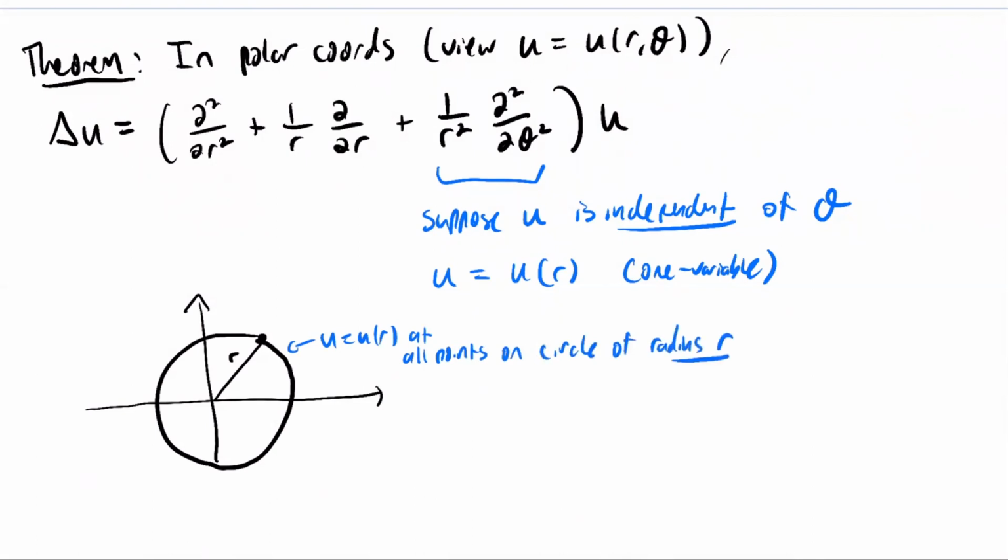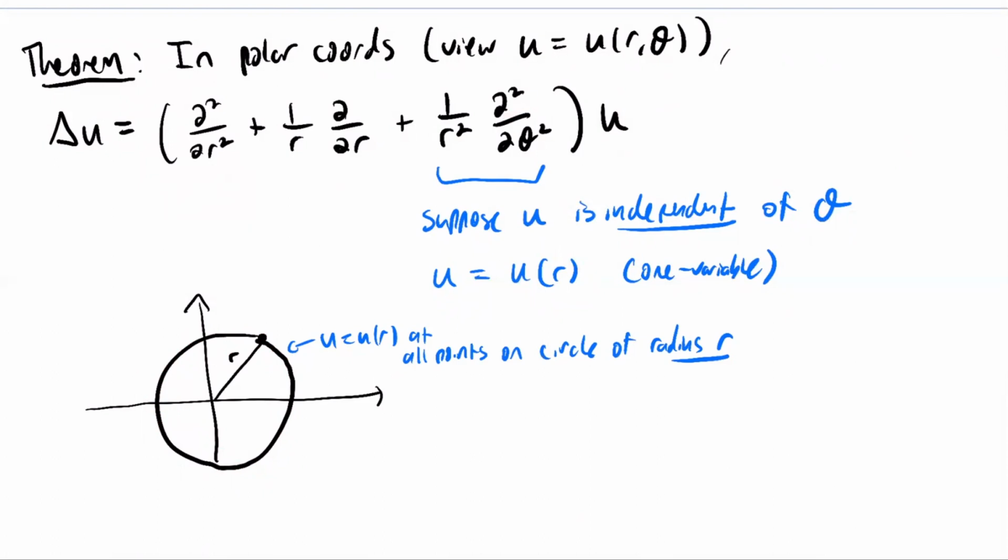Of course, if you change the radius r, u is some function of that parameter r, so the values of u could change on different circles. But if you fix one such circle, it has the same value at every point. And so this means that the function u is invariant under rotations, because if I rotate, I'm not changing the value of r, I'm staying on the circle, and so the value of the function stays the same. And so analytically, the way to say that it's rotation invariant is that it's only a function of r in polar coordinates. It doesn't depend on theta.